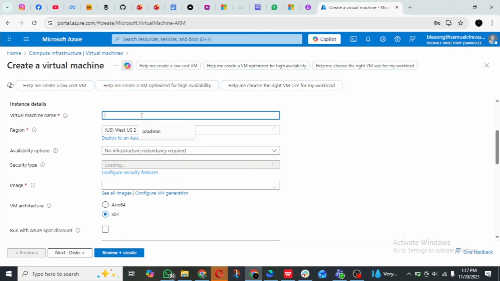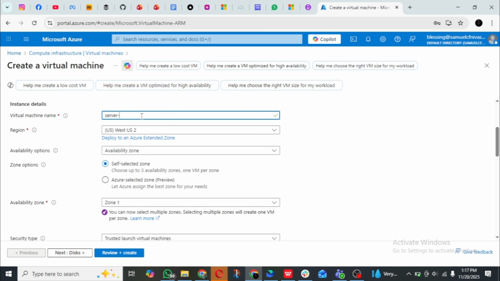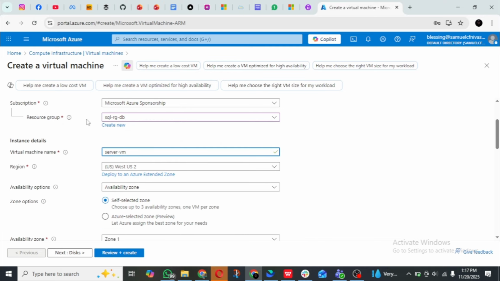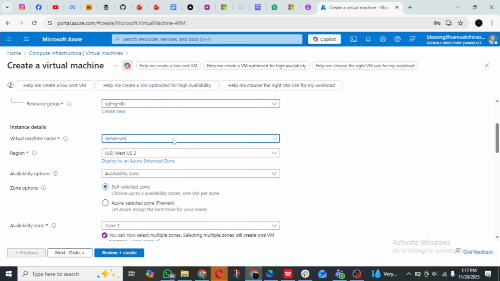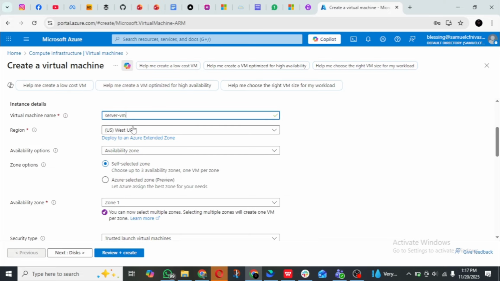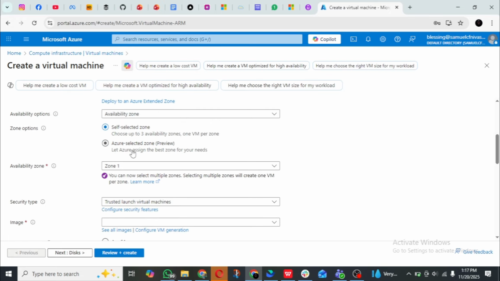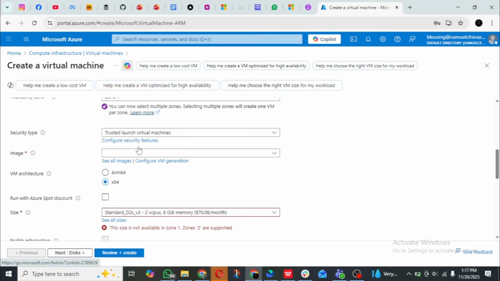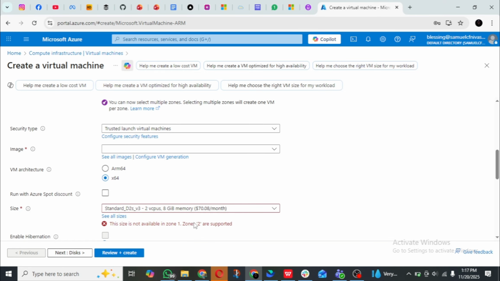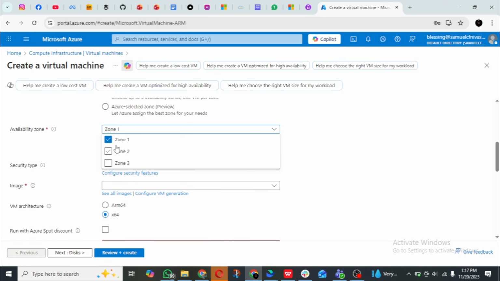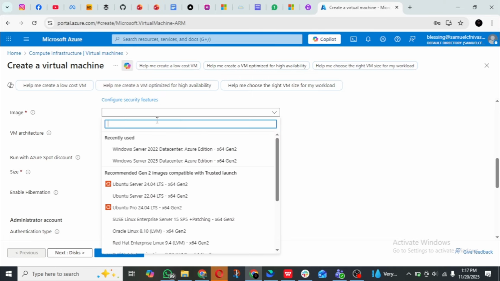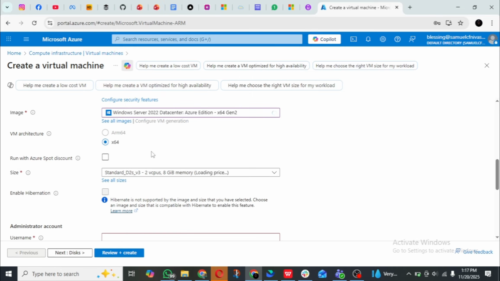For a virtual machine name, let's just say Zap server VM. Region, automatically, I like that. I think when we just put in our resource group, it just fills in the region. For the zone, zone 1, zone 2 supported. Today is zone 2. Yesterday I think was zone 3.